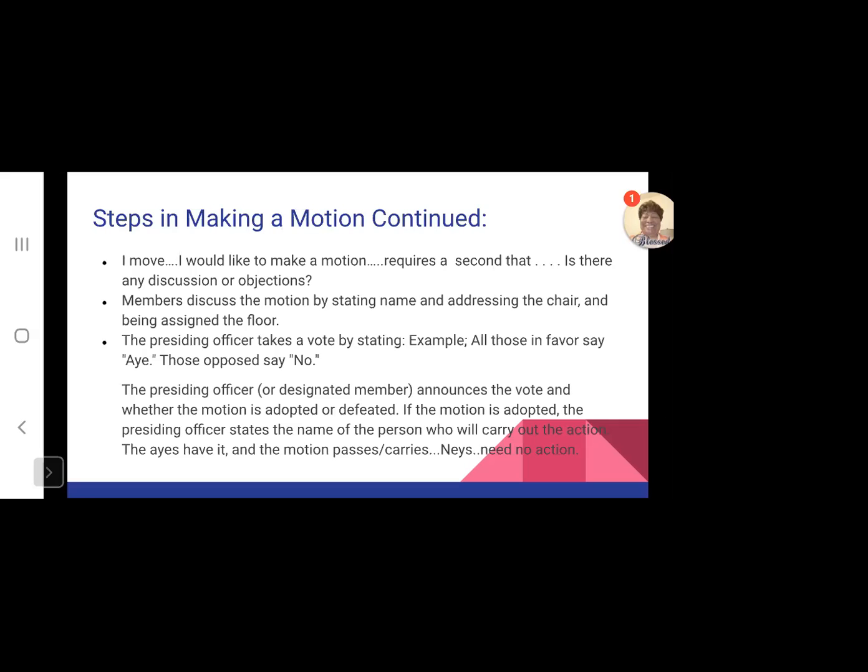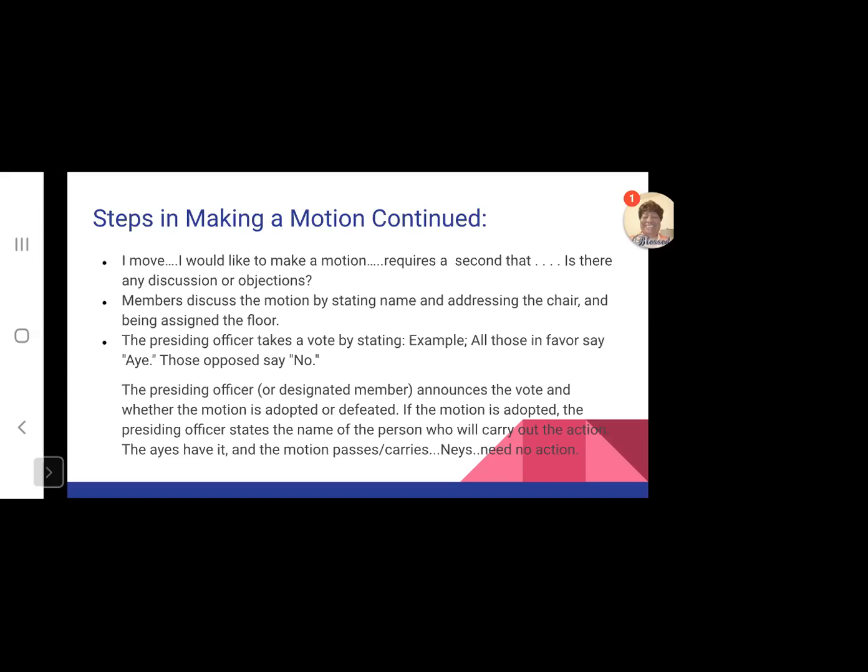Once the motion either passes, carries, or is adopted, that means at that point the presiding chair or the designee by the president or the board at that time, depending on the circumstance, will either designate the responsibility to a specific committee or a specific individual or a specific agency, which usually is listed or brought up in the motion. And that directive is immediately put into the minutes so that in the future, if there's ever a similar task, responsibility, or obligation brought forth, we can review it and say, "Hey, we already did this, and this was the outcome, so we're going to step away from that." Or we talked to people about doing it, but then this happened, and so we were like, "Where are the minutes?" And the minutes will tell us exactly what the outcome was. And then we can move forward.